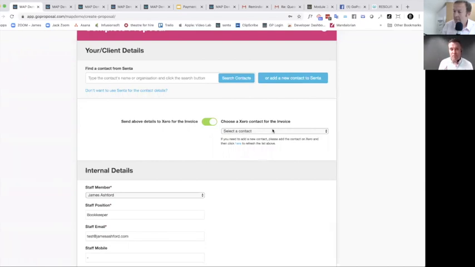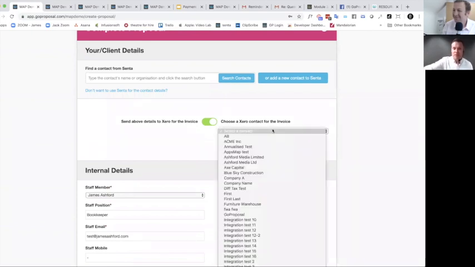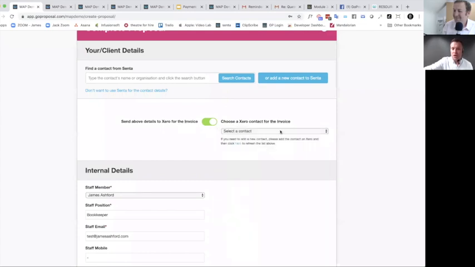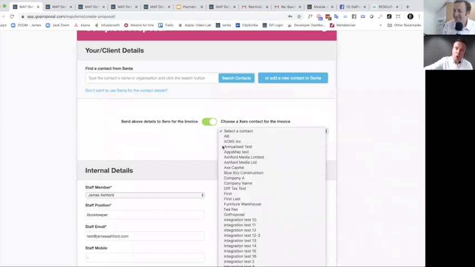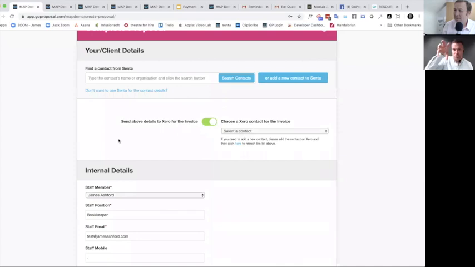Like in our firm, we've got 130 clients. We only take on 2 new clients a month. So we produce 4 proposals a month, but we're doing 20 renewals a month, because we're constantly doing fee reviews with our clients. I appreciate we probably should have had a different name than GoProposal, with it being mainly used for renewals. But if you've already got a contact in Xero, it will pull that contact's details back into the proposal. So again, you're not doubling up on the details.